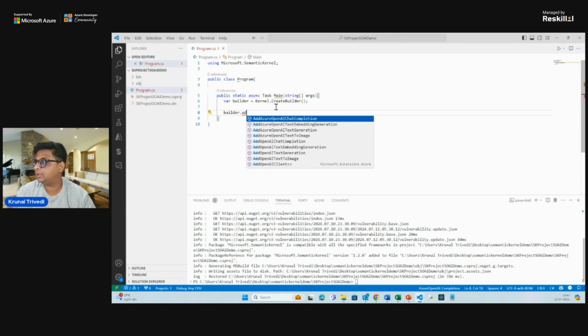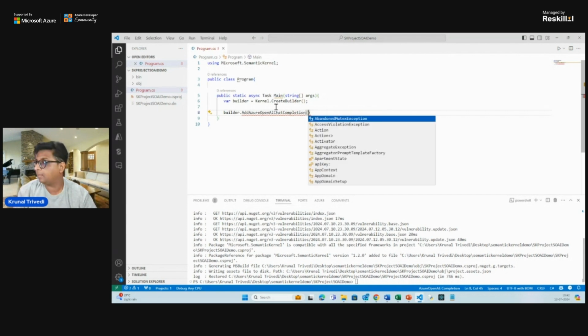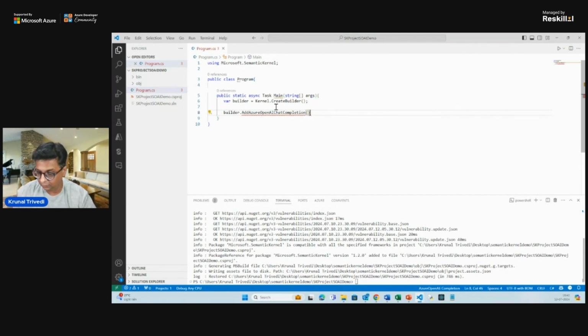I'm just going to use AddAzureOpenAIChatCompletion, and here I'm going to provide information like my model deployment name, my endpoint, and my key, which I already have here with me. So this is my deployment name.